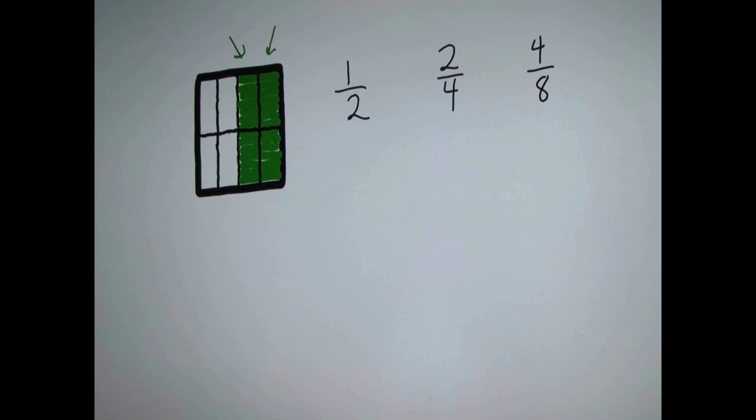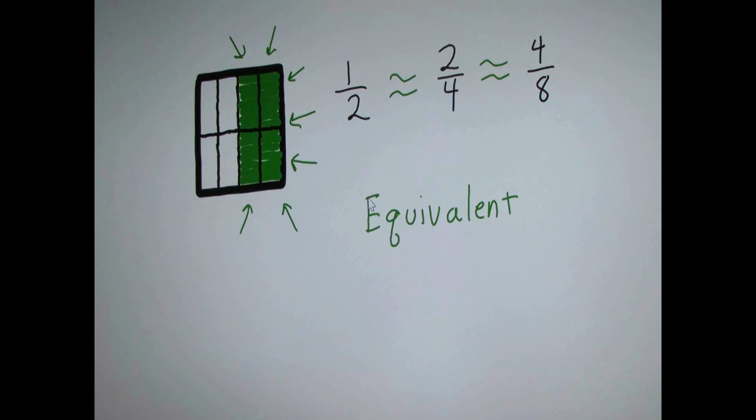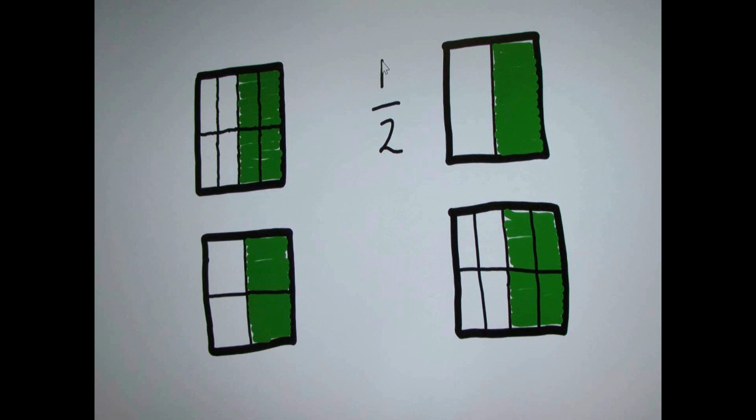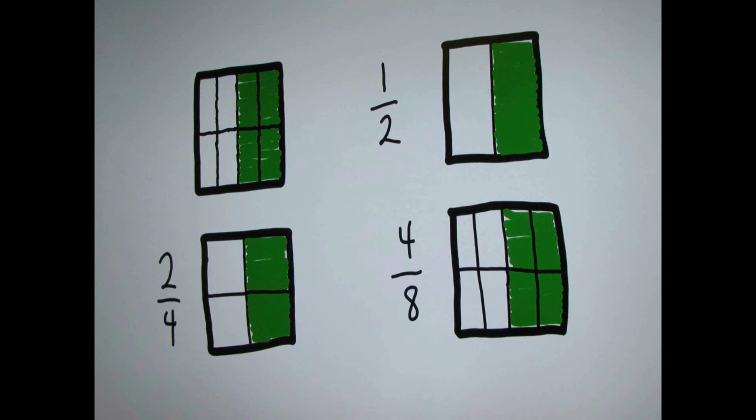Notice as we have been cutting the box up into 1/2, 2/4, and 4/8, the green area stayed the same. This is why we can call these 3 fractions equivalent. Even though the fractions are different, they represent the same basic value, all less than 1. This idea of equivalent fractions is a very important one that we'll come back to later. Now let's take another look at these fractions all together. With this view, we can really see how the green area, the parts we have, is the same.